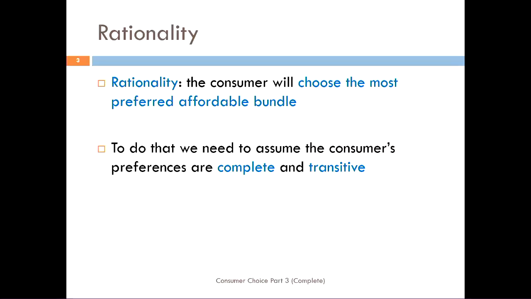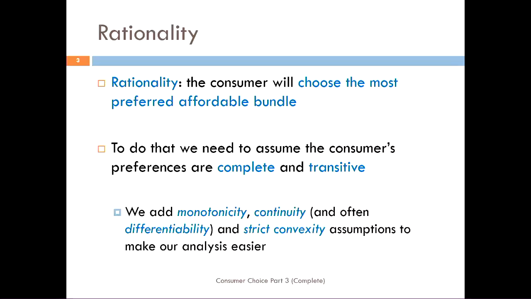Okay? Now the other assumptions we've talked about are either reasonable assumptions or assumptions for convenience. Right? So we said it makes sense to assume monotonicity. You like to consume more of the good. We don't need that for rationality, for you to be able to choose the most preferred bundle. Imagine that you don't have monotonicity. Maybe the good is a bad. You can still choose your most preferred bundle. You don't need monotonicity to make that choice.